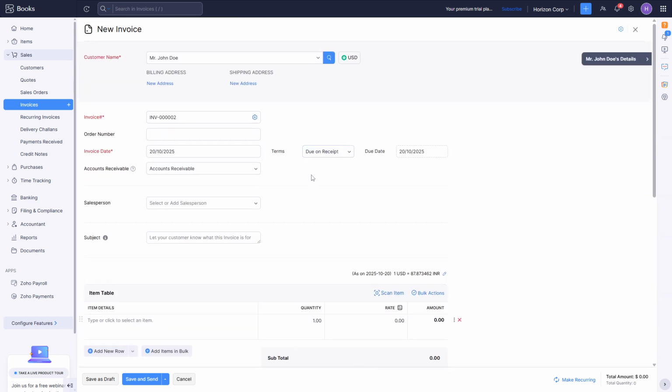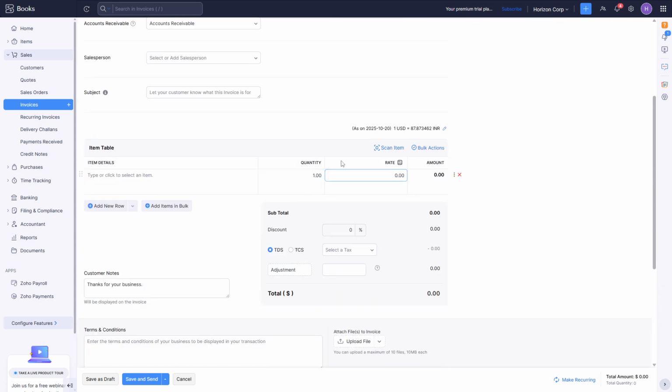But there's always room for adjustment if you need it to reflect current prices or special agreements with customers. Be sure to add any taxes or discounts that apply to your invoice. This step ensures clarity and accuracy in how much your client needs to pay. If you need to include more items, simply use the plus Add New Row option to expand your list. You can also add other charges, like shipping, in this section to fully account for all costs.